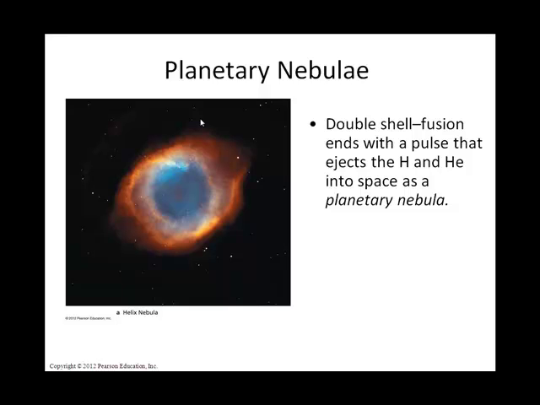The reason they are called planetary nebula is historically when astronomers would see these objects, they'd think they look like planets. So if we could see in the middle of a planetary nebula should be a retired star. These are basically orbs of carbon, and then outside the carbon we can have helium and then hydrogen.